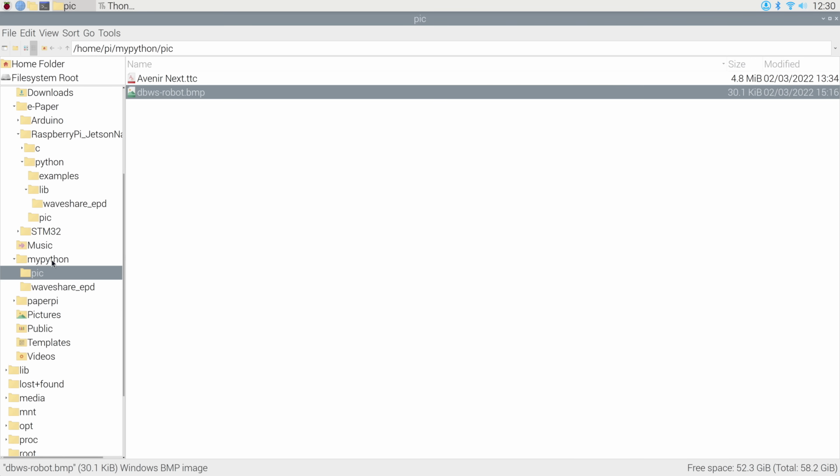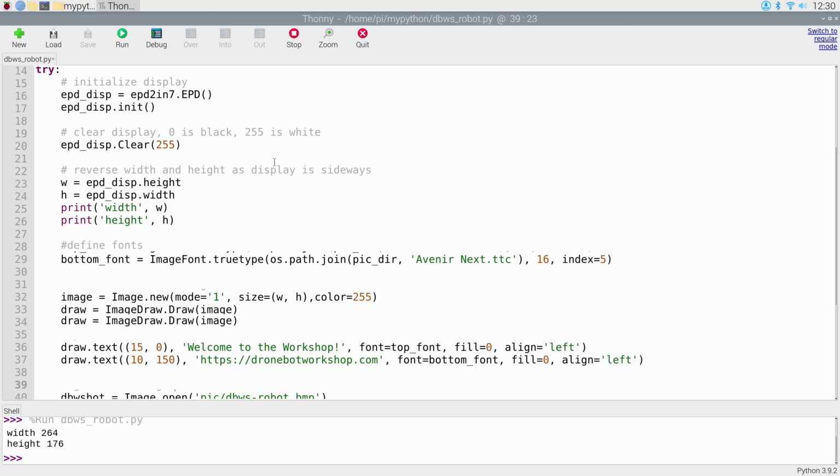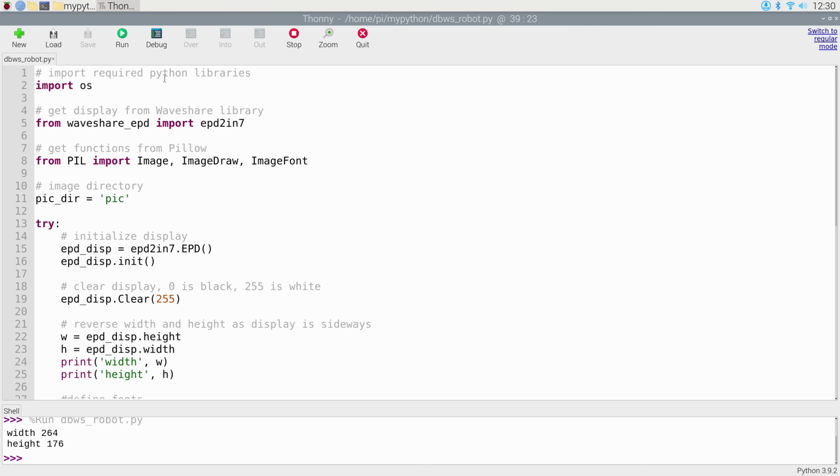Now we'll go back into my MyPython directory, and you'll see that I've created a Python sketch called dbws_robot.py, and I've got it open here in the Thonny IDE so we can take a look at it. The sketch starts by importing all the required Python libraries, and we do that in this line over here. And then we also import the library from the Waveshare libraries that we just put into our folder, and we have to import the correct one. In my case, I'm using the 2.7-inch e-paper display, so that's the one that I chose. But of course, if you're using a different display, you'll need to use a different file.